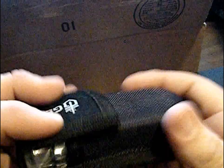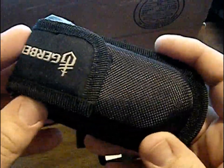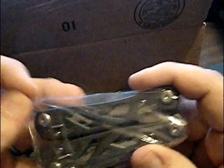And I didn't send it back to them in the box. And I didn't even have the sheath for it, so that's kind of cool. They sent it to me in a new sheath. It's brand new, it looks like.